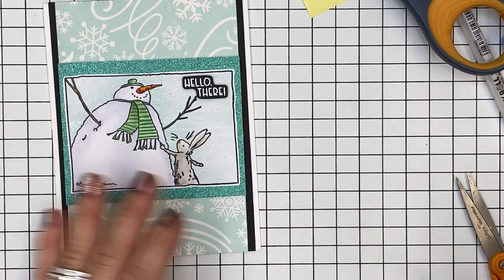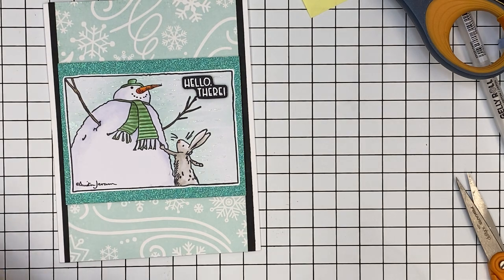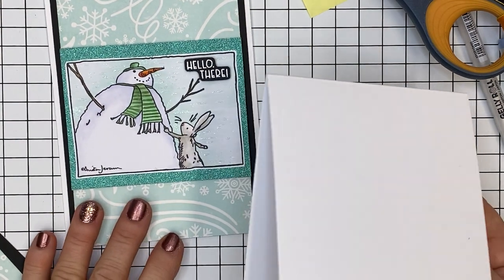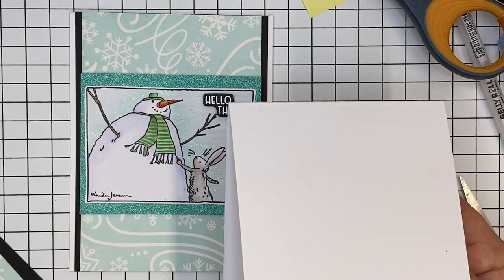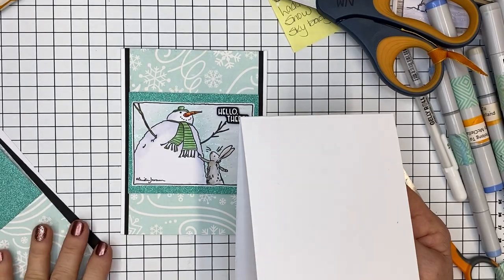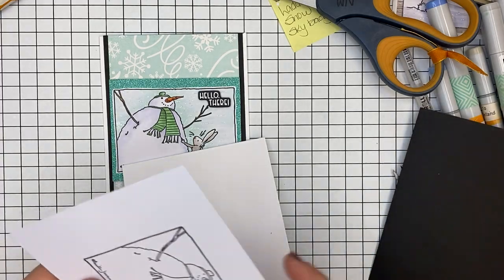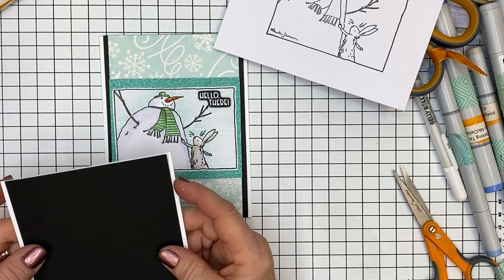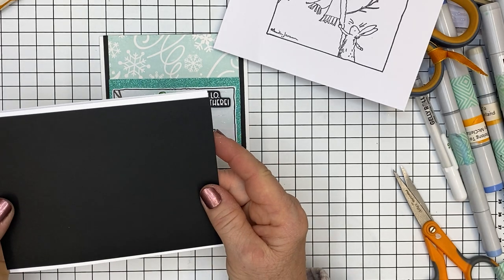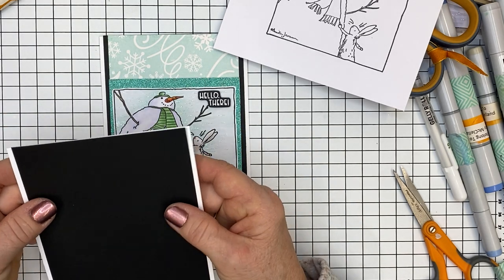Now, let's go ahead and do this card next, okay? You will have a top fold, and you're going to find I do top fold cards almost all the time. Do I need to go out a little bit for you guys so we can see this whole thing? So there's a top fold card, there's your image, and that's going to go together. When I'm doing something just a size, I hate to give you that much so you're just short, so you may want to trim that.